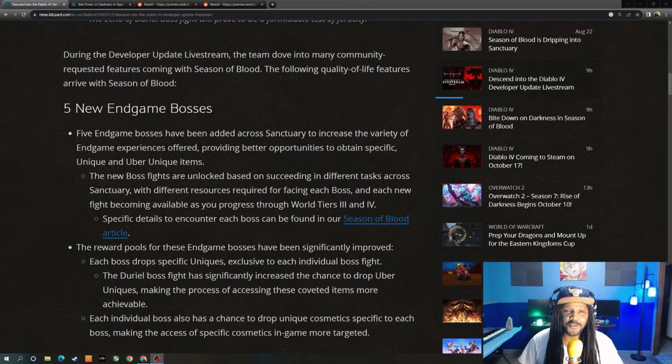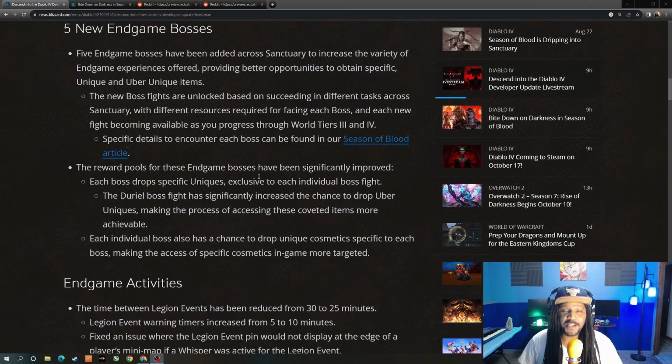So in the patch notes here, the first thing that they have is about the 5 new in-game bosses. And I definitely think this is something that could bring some variety to the end game. I don't know how much it's actually going to carry it. I mean, we're going to have to see exactly how it's implemented and having to farm these over and over and get the materials, but it definitely seems like it's interesting.